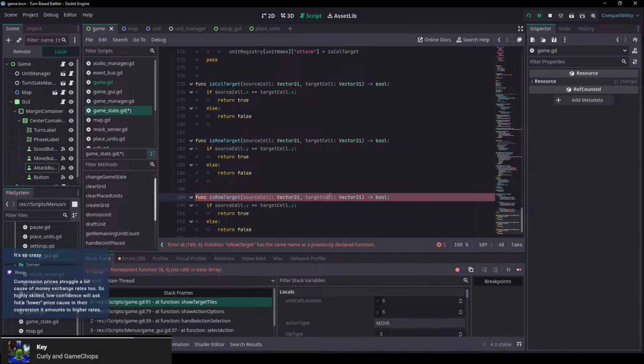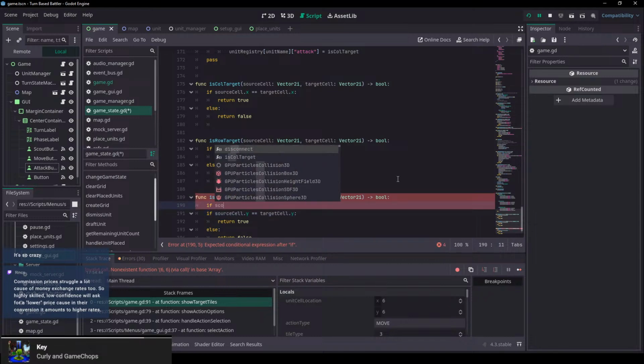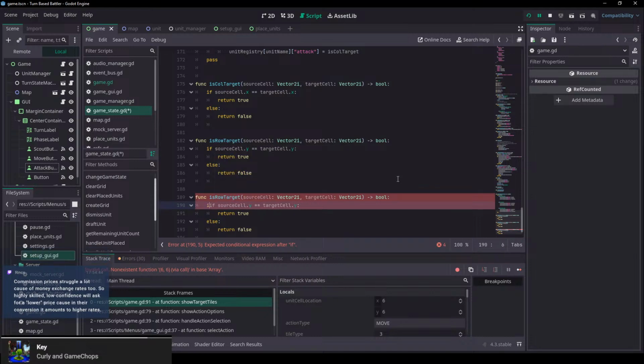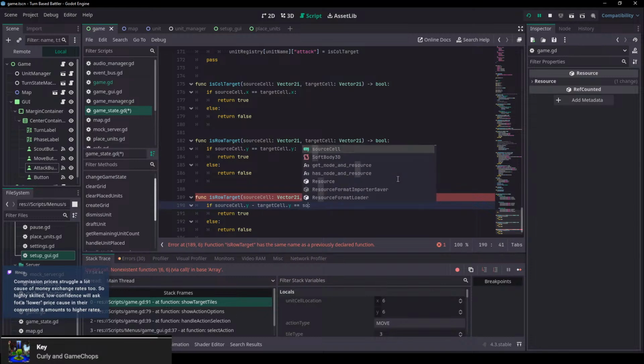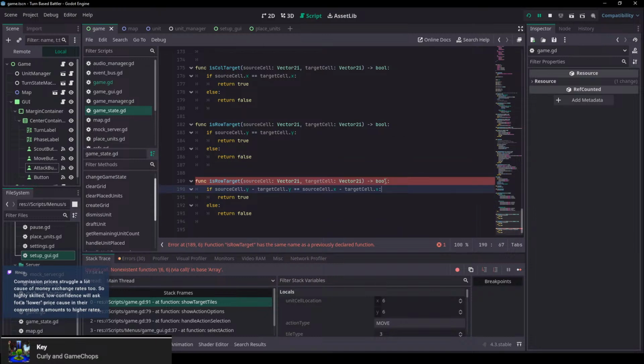So if the source and the cell, we want to say if source cell Y minus target cell Y is equal to source cell X minus target cell X. The function is diagonal target.